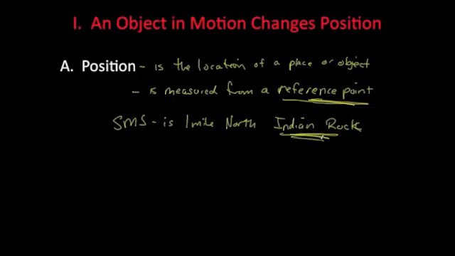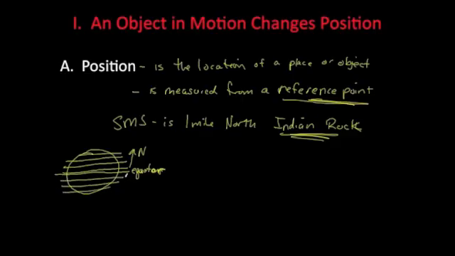Okay? So there are different types of reference points, like reference points of stationary objects or large landmarks, or a system of coordinates that has been established, such as longitude and latitude. Well, what the heck is that? Well, latitude is based on position with regard to the equator. So latitudes are how many degrees north or south of the equator an object is. They're measured in degrees north or degrees south of the equator.